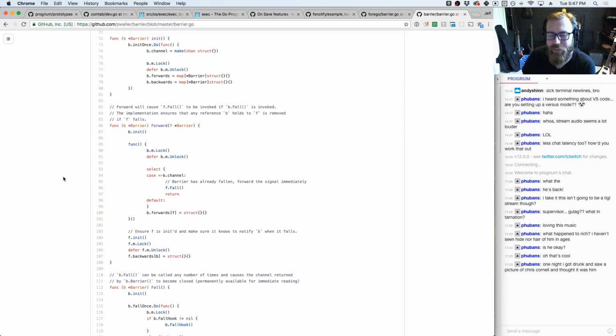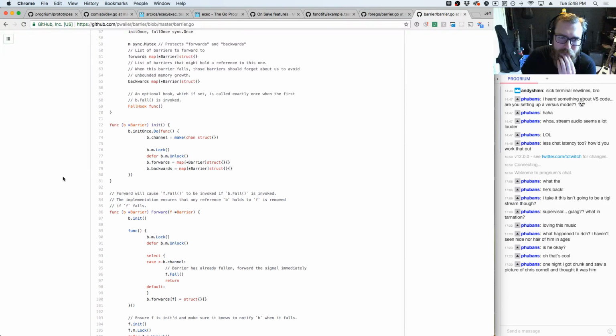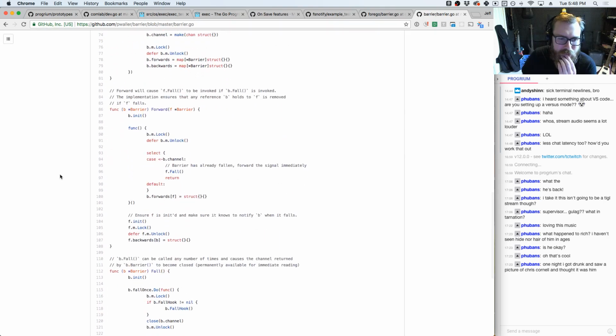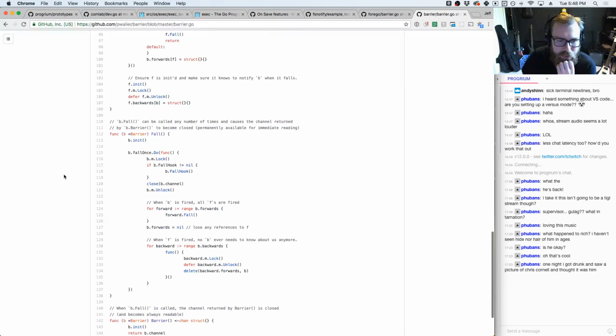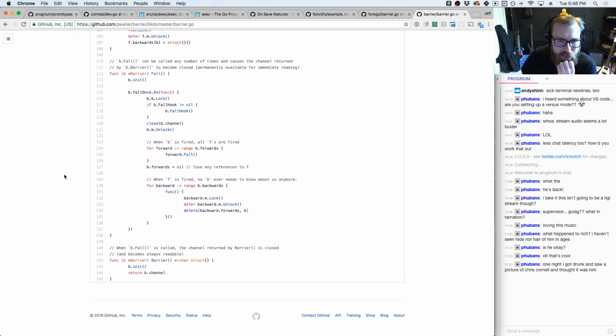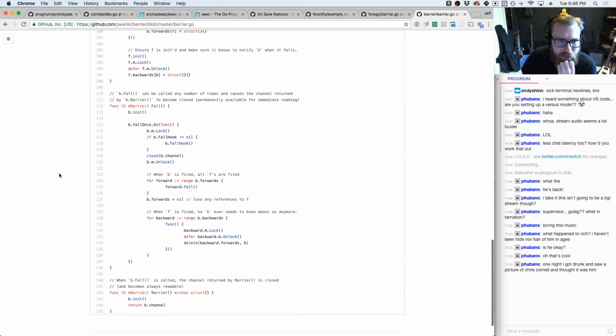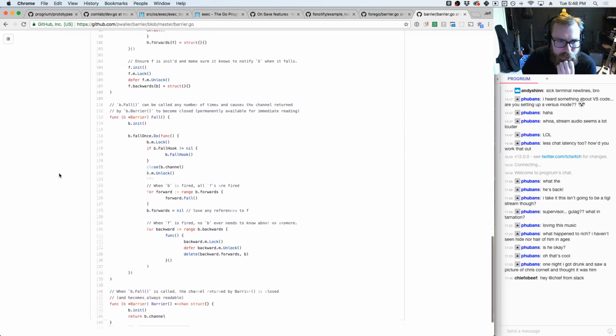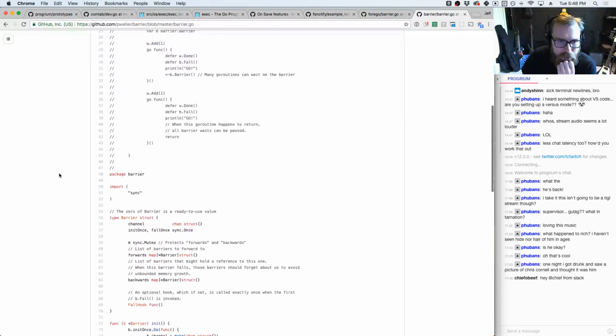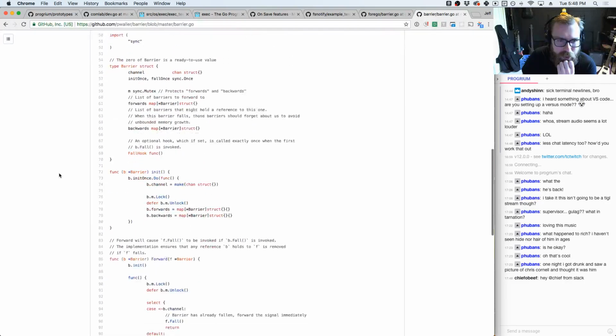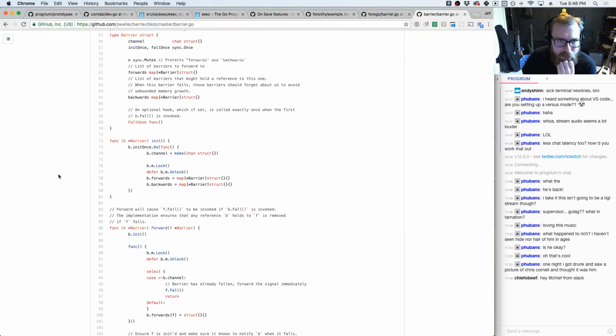And when you have high latency with chat, it's really obnoxious. But there's low latency mode, so now you can actually talk to me and I can respond. Feel free to ask me, interrupt me about anything, Go stuff, whatever. Or even what I'm doing, because I'm sort of just casually working on this little prototype here.